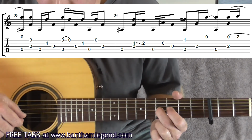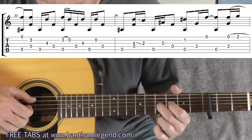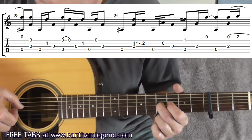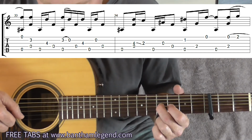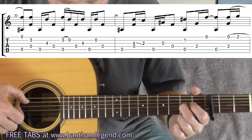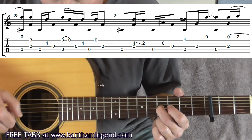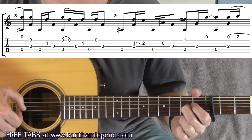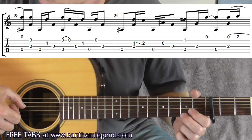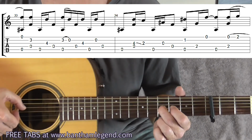Now this time on the 34th bar, you don't do the slide right at the beginning of the bar, it's slightly delayed. So you play 5, and then you play 4 and 3 together and slide to the second, like that. So 5, 4 and 3, slide to the second, 5, open 3rd, open 4th. That's the first half of bar 34.